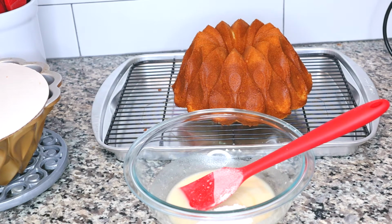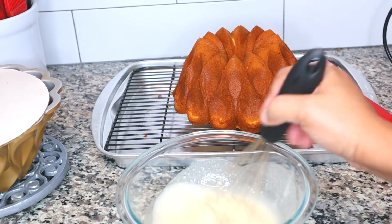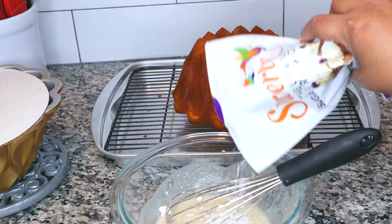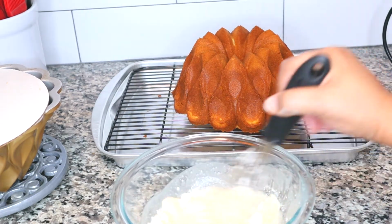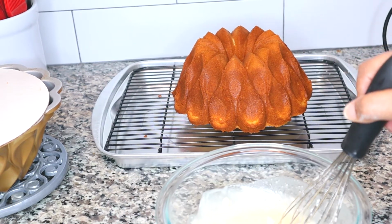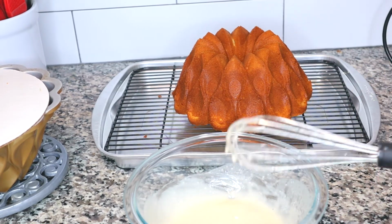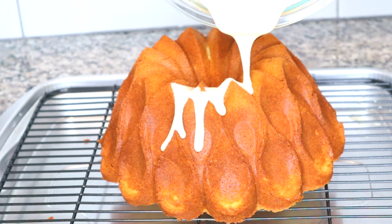So I'm adding more Swerve powdered sugar. I switched over to my wire whisk, and I'm noticing it's still not getting as thick as I want it. It's not the consistency. So at this point, I'm just adding in more Swerve from the bag. I'm not measuring it at this point. I'm just continuing to mix, and I do see it getting thicker. So start with a little bit of juice and just add it as you mix this instead of being so concerned about the exact measurements. So now it's the consistency that I want, so it's time to pour the glaze on the cake.